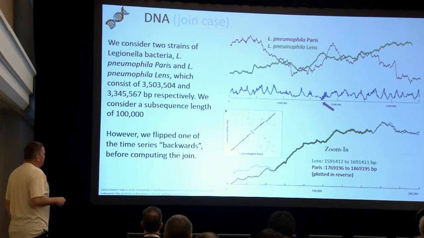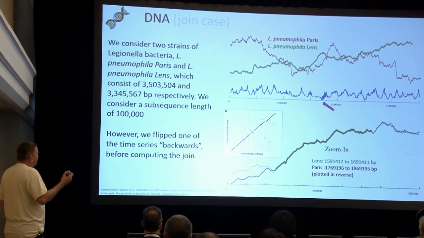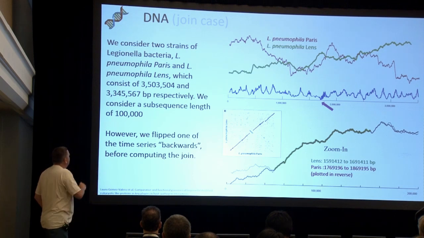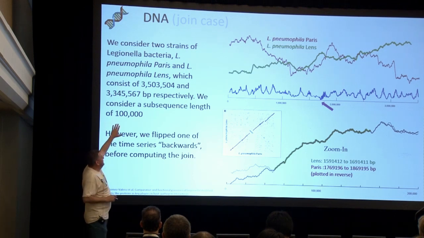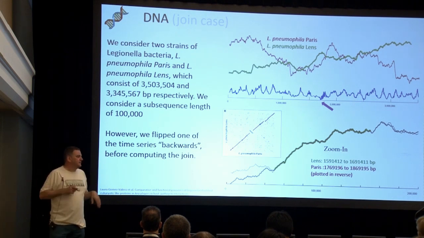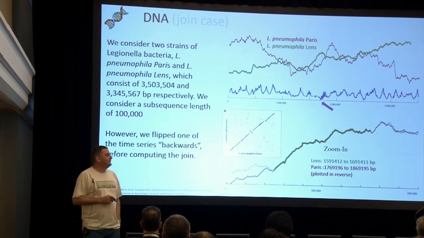And once again, it's kind of trivial to do this. You could do this other ways. But once again, it's cool you can do this at this kind of scale, because it's 3 million by 3 million. So the sequence length is 100,000. This would be inconceivable with any other technique in the join space, with all trees, anything like that.